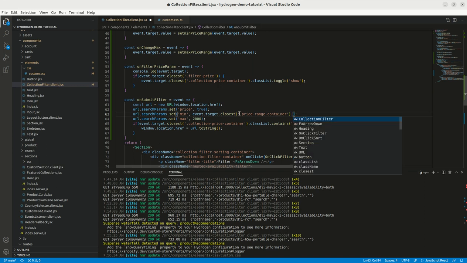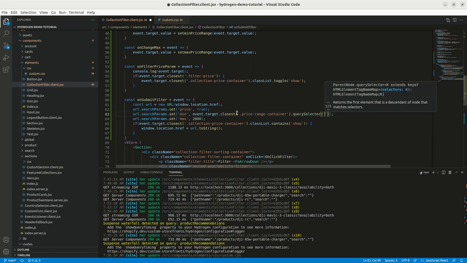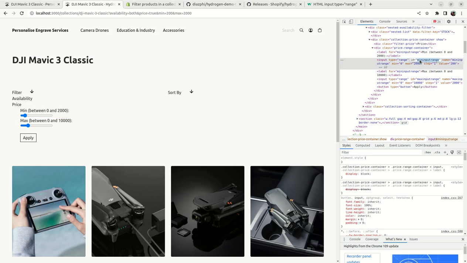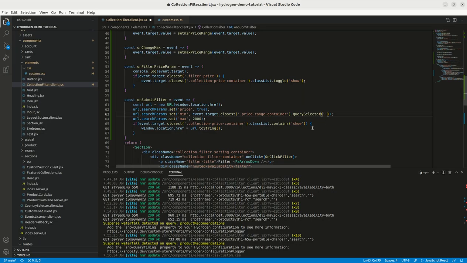Then we're gonna use a query selector to search that certain element, and I think what we need to do is to use this ID. We're gonna use a string, then the number sign to represent the ID. Then the same way on your maximum, we're gonna change it to max.